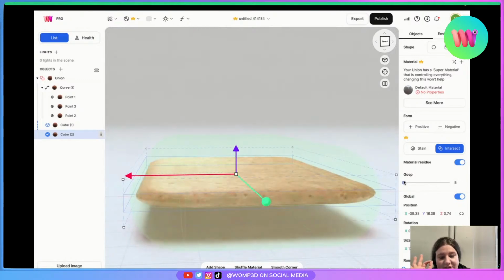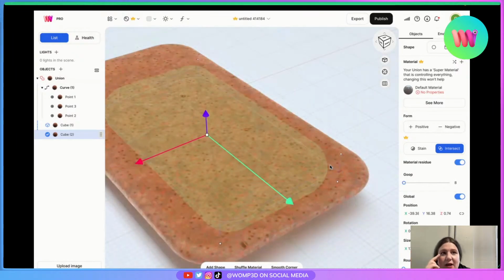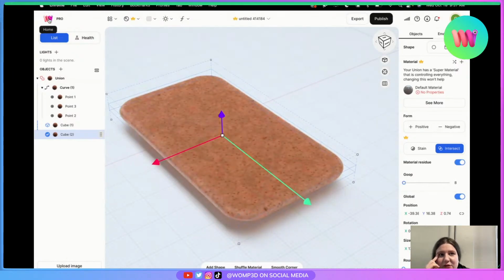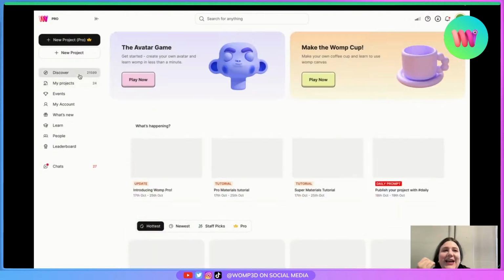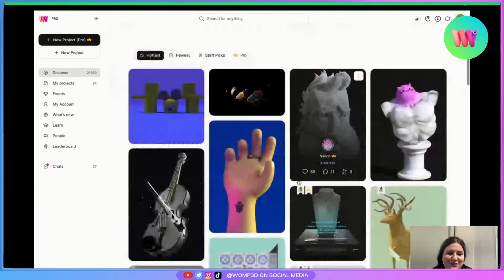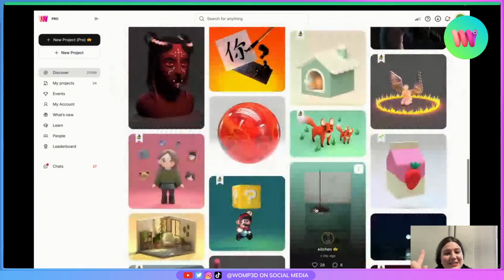You get some really interesting and weird shapes, and I also was playing with it. Yuri's reminding me of the smooth transition into the Wompathon and the iPhone 15. One second, hold on.